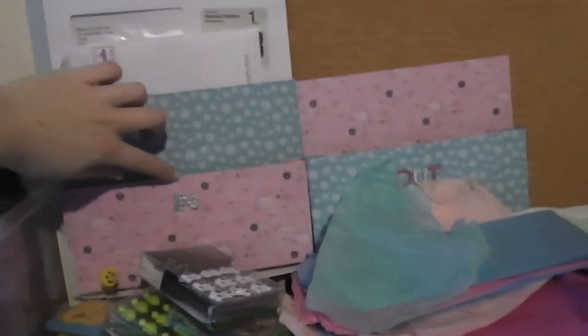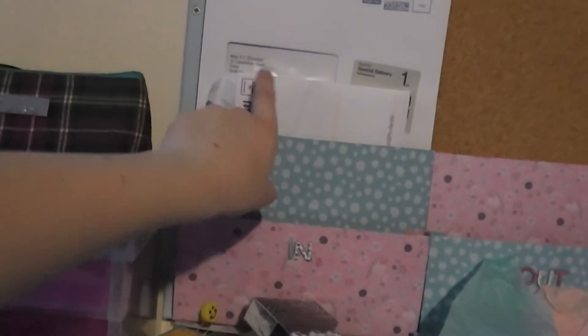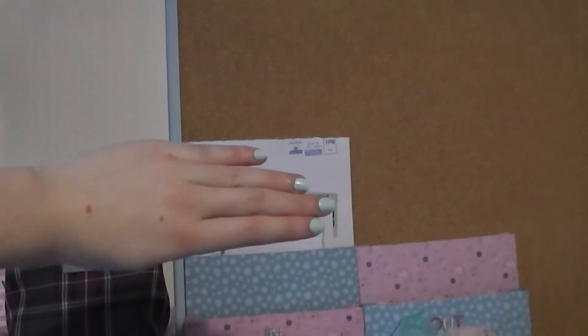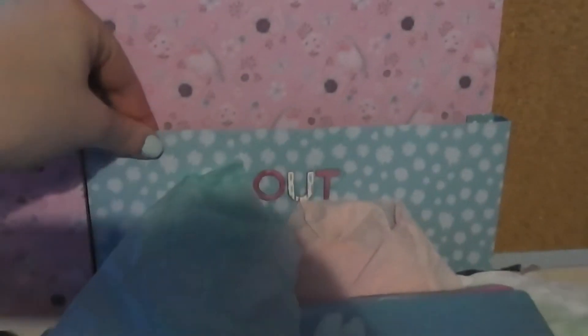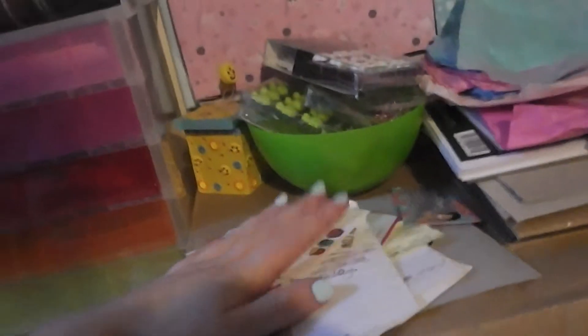And then we have my cork board. I made these in and out boxes which are just pinned to it - that's where I put mail I've opened and had a brief look at but need to deal with. They've got two sections: a larger one for larger stuff and a smaller one for smaller stuff. I just painted the frame of this cork board. These bits were all on there, so I need to put those back up.